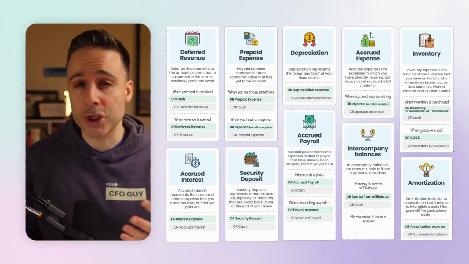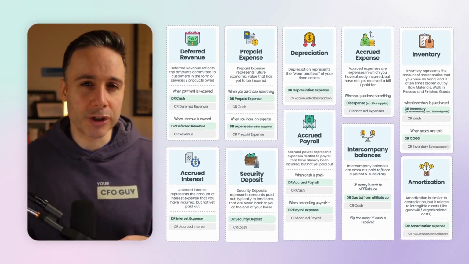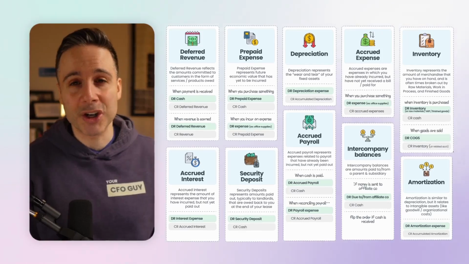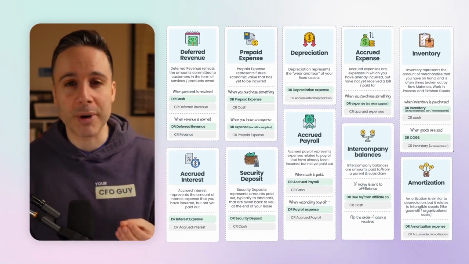From there, you may then book what's known as adjusting journal entries. Those adjusting journal entries are especially relevant under accrual accounting, which we'll talk about shortly. And they help you increase or decrease the values that show up on your profit and loss and balance sheet in order to more accurately reflect what's happening in your business. Once the financial statements are produced, you then can roll forward and integrate them into your financial model.